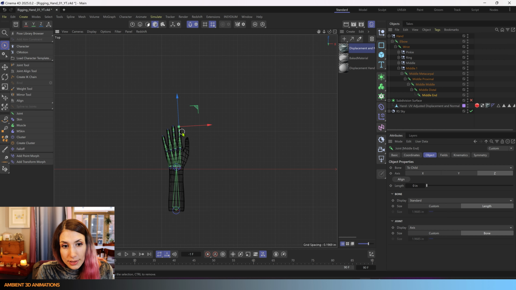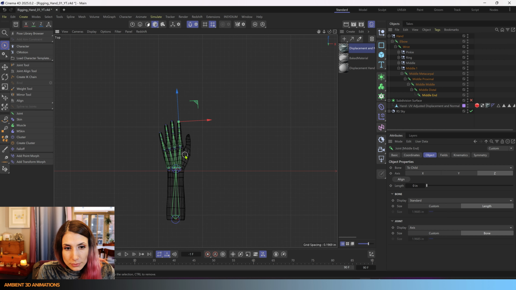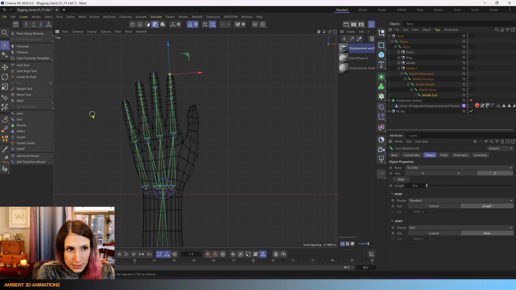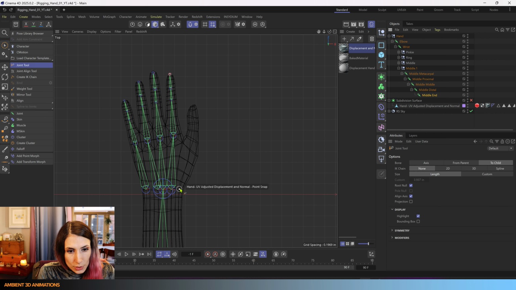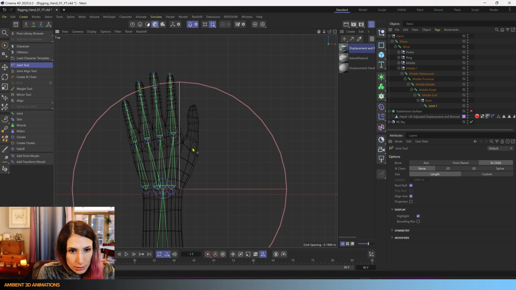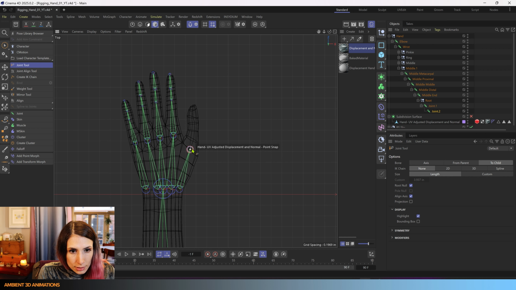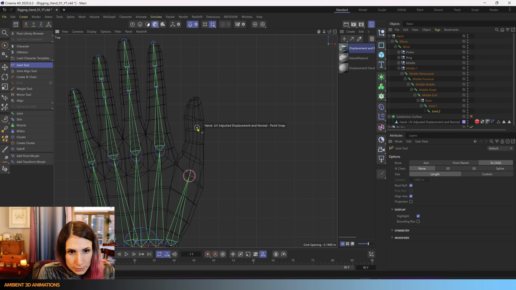So we're almost there with the joints, and now we just need to add one for the thumb. And the thumb is a little bit different when you think of the shape. I'm going to grab the joint tool again. I'm holding Control, I'm clicking again, since that's about where the thumb would move. We have another joint up here. This is your middle joint for your thumb.